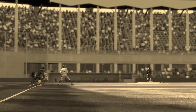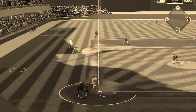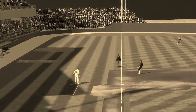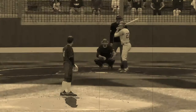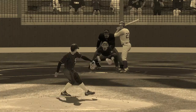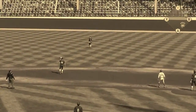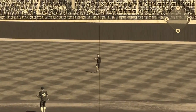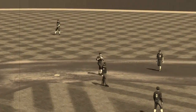Runner at first here, 1 man out. Grounded down the third baseline, but this will be a foul ball, and it's still 0-2. Nothing in 2 count, and the pitch. High in the air out towards shallow right. Felsch is there to put it away, and the runner will be forced to retreat back to first.